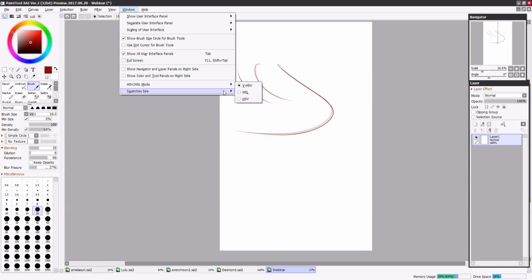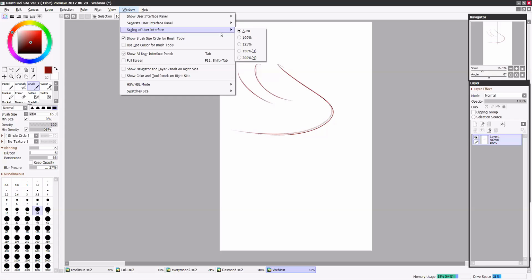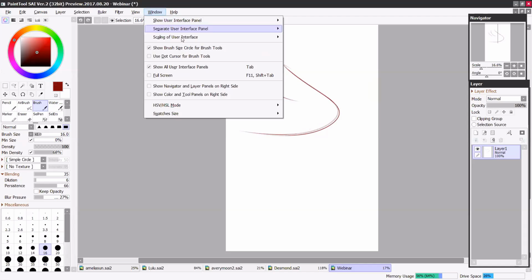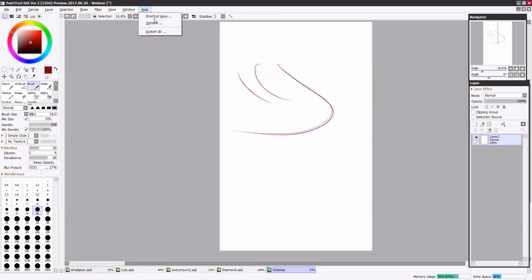I've noticed a lot of people that use the Tool SAI program, they don't really go through and adjust a lot, except maybe these panels, just because the system's really good at the base setting, but there's definitely a ton of stuff that you can adjust in there. This will just make everything a little bit bigger, a little bit smaller. And then in help, there's not a whole lot that I use.